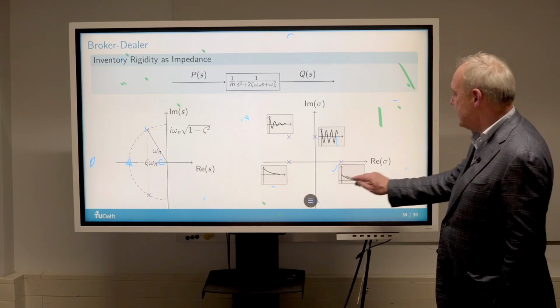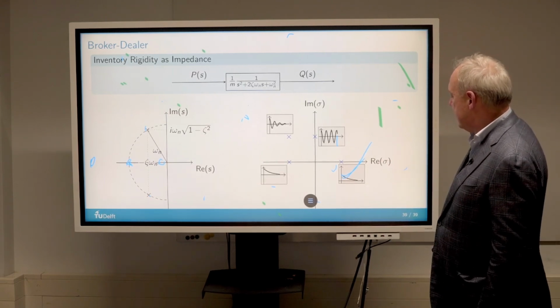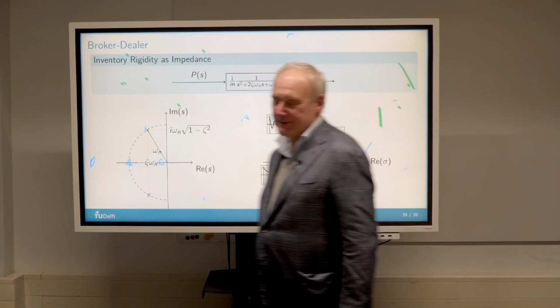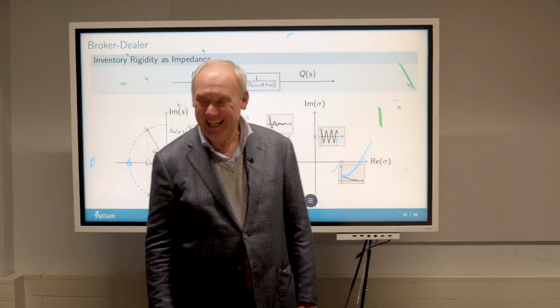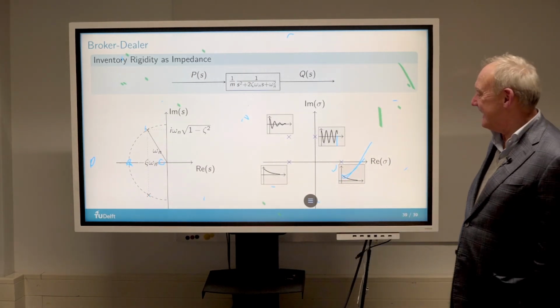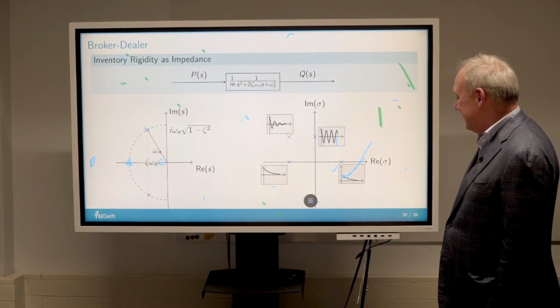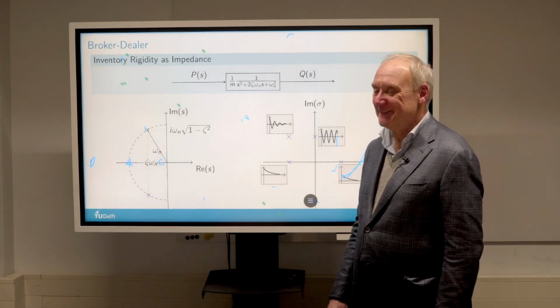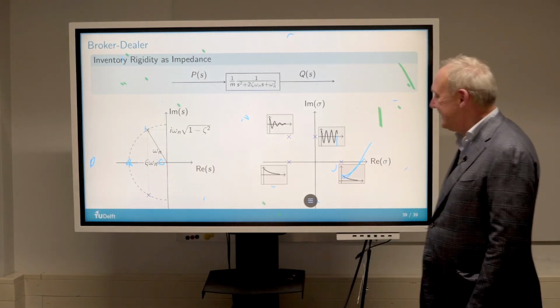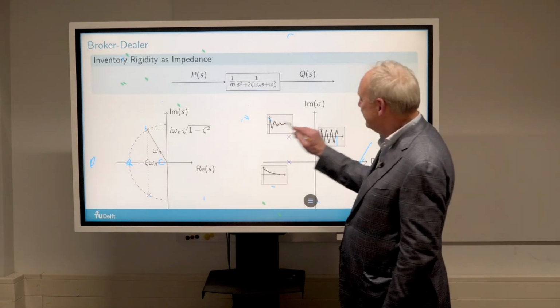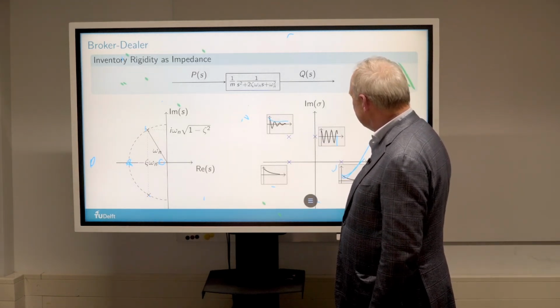This one is wrong. It should be like this. Yeah, that one is wrong. The minus sign in the code. No, that's right. I think I know what I did. I already know what the mistake was. Well, thank you. Now, this one is not wrong, right? No, this one is right. This one is right.